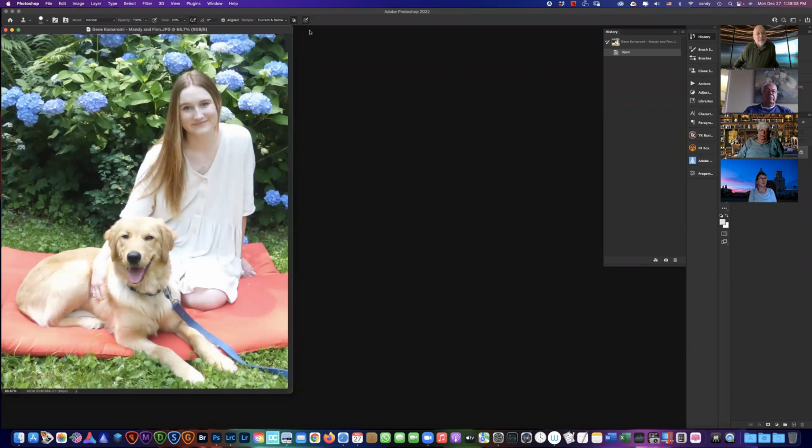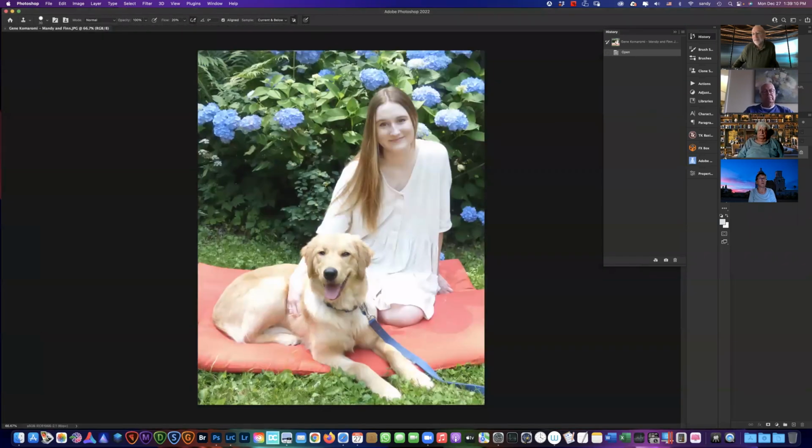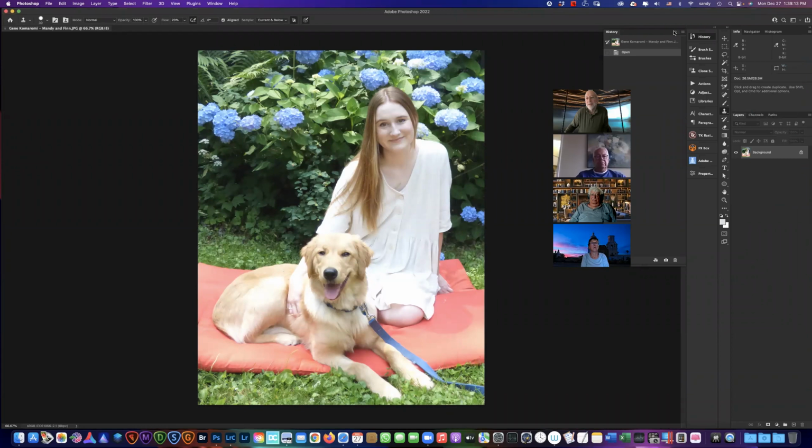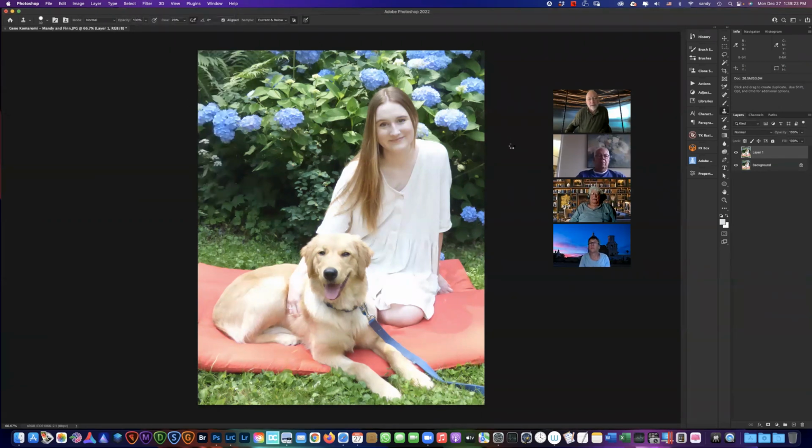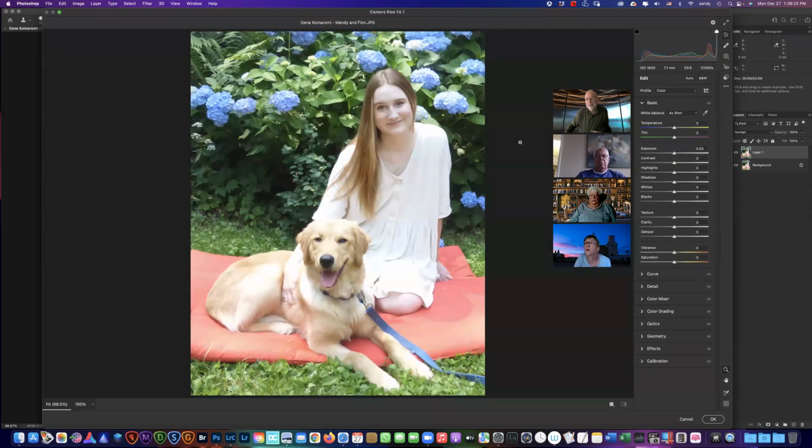Okay. Once we have that, I'm just going to make a copy and put it above. We're going to use Filter, Camera Raw, and see if we can get a little more detail. Yeah, those highlights had more detail. Maybe we bring the exposure down a little bit. Yeah, see, that kicks it up already.